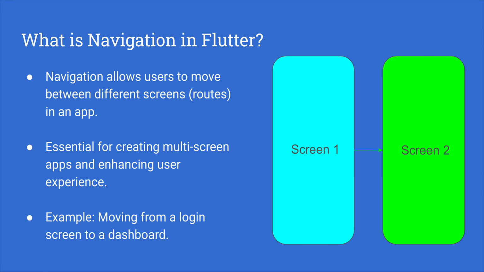What is navigation in Flutter? Navigation allows the user to move between different screens in the app. Here is the first screen, and then we move to the second screen. It is essential for creating multi-screen apps and enhancing user experience. For example, moving from a login screen to a dashboard screen.